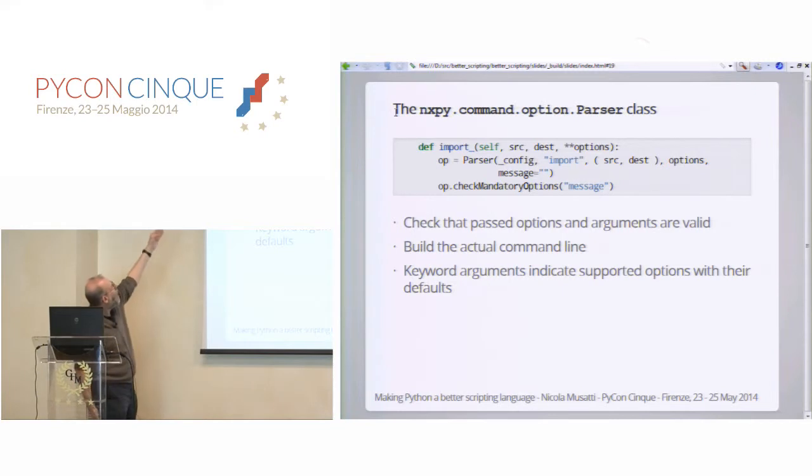This is an example of how you would implement the import subversion subcommand by using a parser class. I call it parser because in my view it parses the argument and keyword arguments it passes to the method that you're using to wrap your command, and from those it synthesizes that portion of the command line.